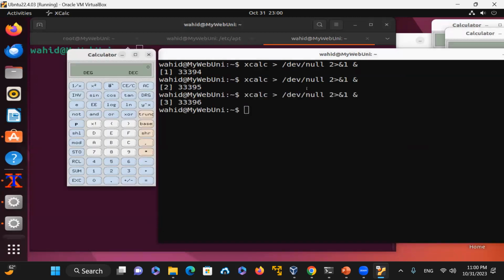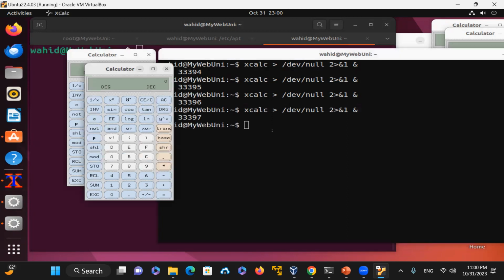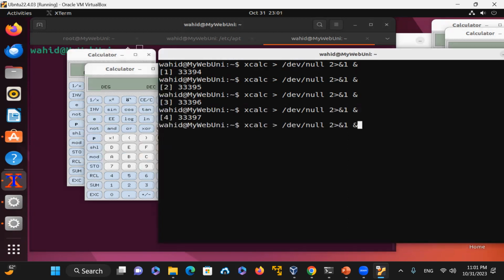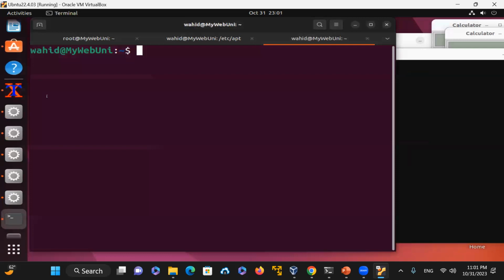Let's say I have a couple of them here, 3 and then 4 and then 5 of them. So notice here, I could just kill all of them by pkill xcalc. But before this pkill command was provided, you had to write it either to kill all of them or just kill a particular one, which I showed you.